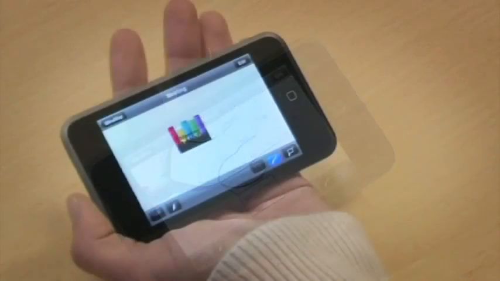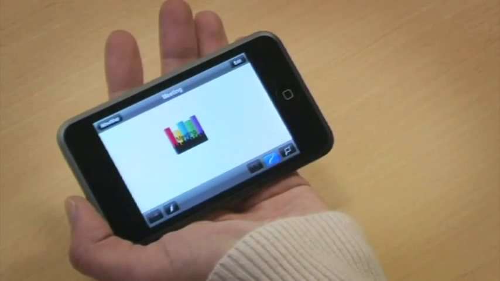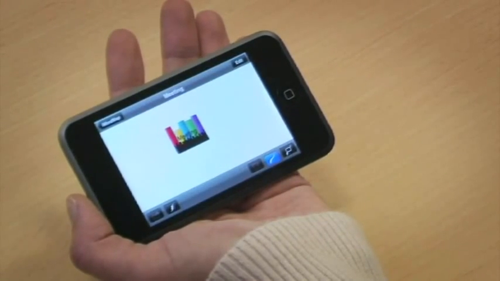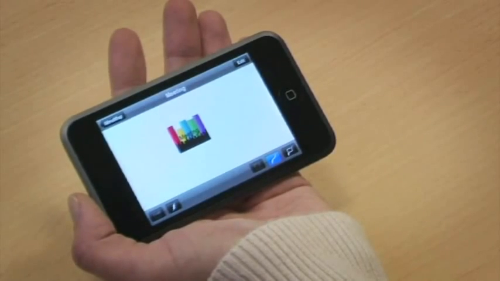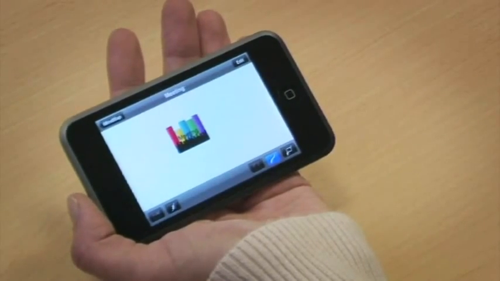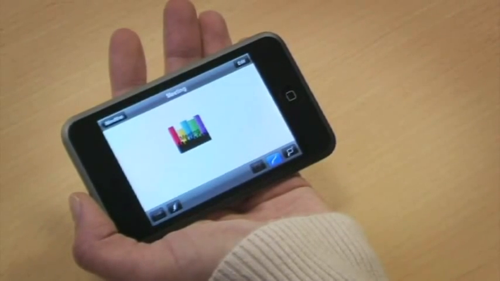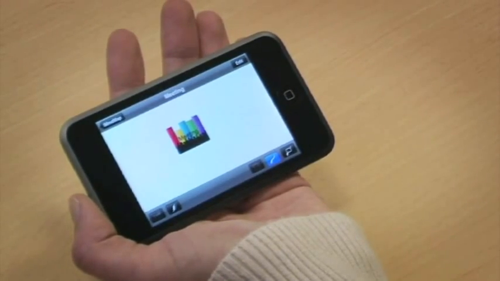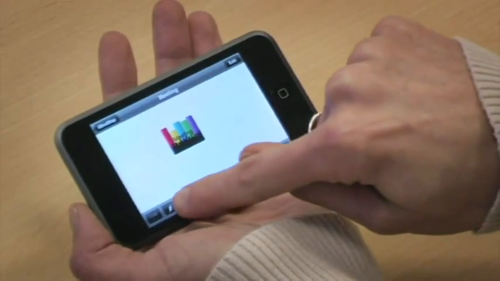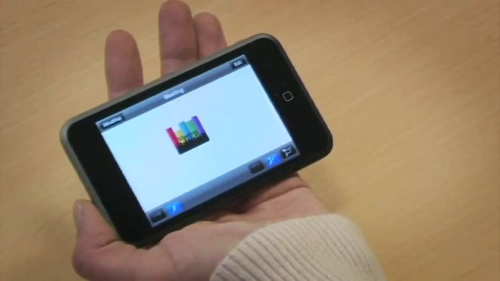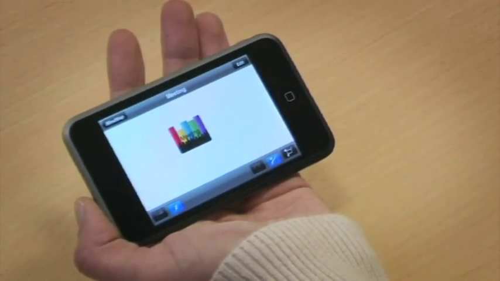Now one other feature I wanted to quickly show you was Speed Mind Map mode. Now this is something that you can also find on the desktop version of iMindMap, and it allows you to create branches and mind maps very quickly. Instead of creating the branches with your finger, the iPhone app will do it for you. Now to get this mode activated, you simply click on the lightning bolt on the bottom corner.